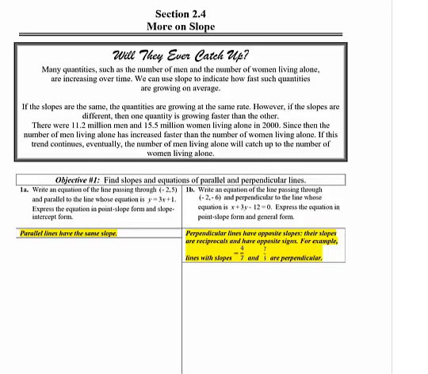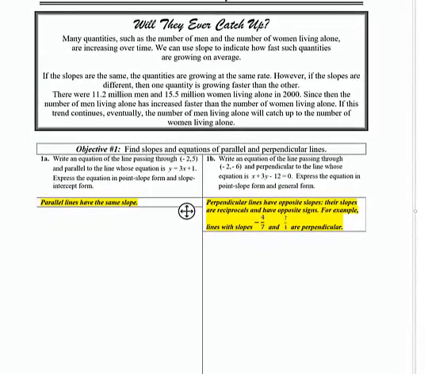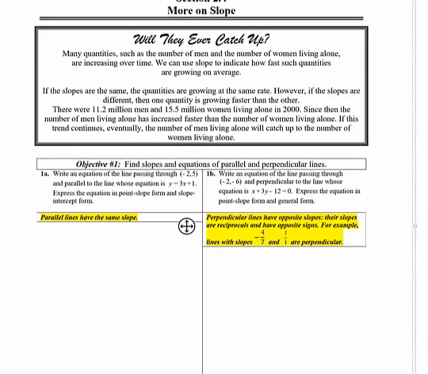Now this section, section 2.4, is just a little bit more on slope. We talked about slope in the previous section, but there are a few things that we didn't want to throw in there because it would be too muddled. And this section is nice and short, which you don't see too often in this book anyway. So we've got to enjoy it while we can.